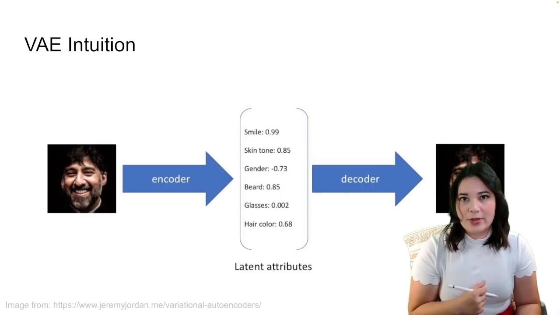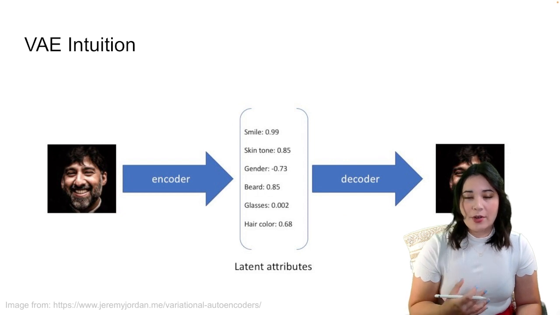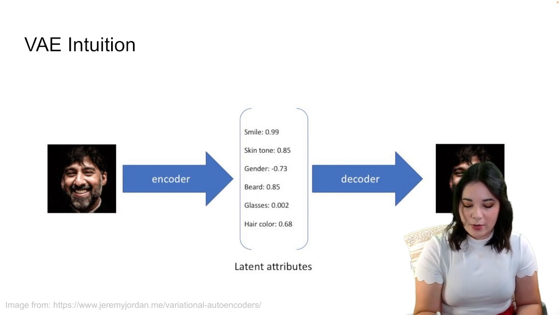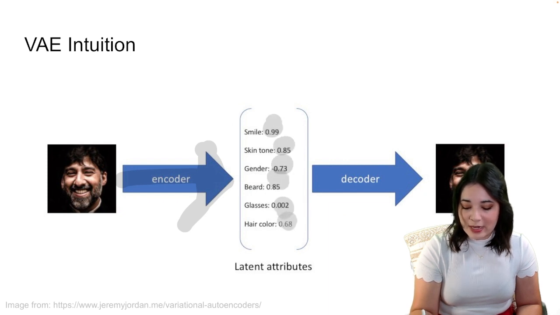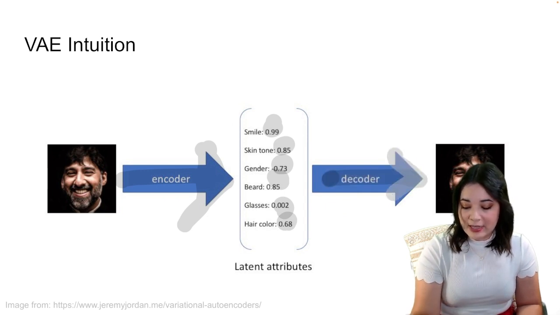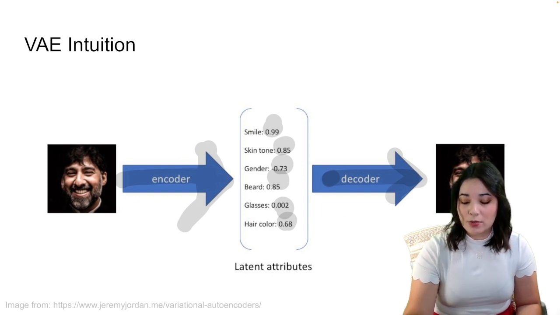So how do we create them? Well, a variational autoencoder has a very similar structure to an autoencoder, but the hidden representation is different. In a typical autoencoder, we have an encoder whose job is to learn some vector of numbers that is going to be the hidden representation for our input. Then the decoder's job is to take that compressed representation, decode it, and give us something at least very similar to our original input.